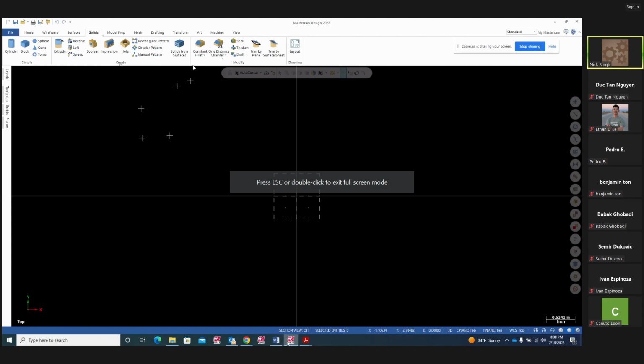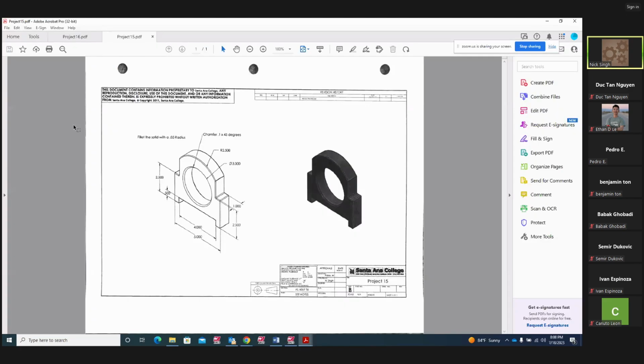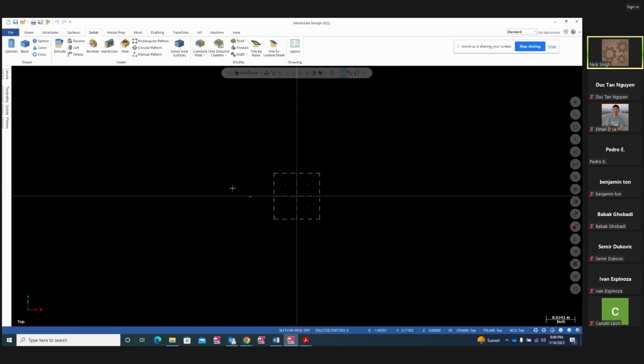Before we get into this project, I'm going to talk a little bit about solids. I'll show you some examples, and then we can come back and create this project using solids, not surfaces. So let's talk about solids first.